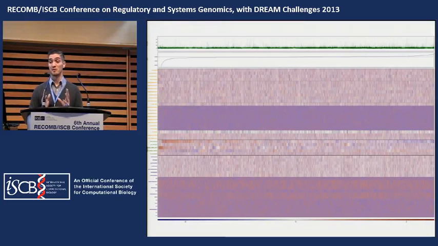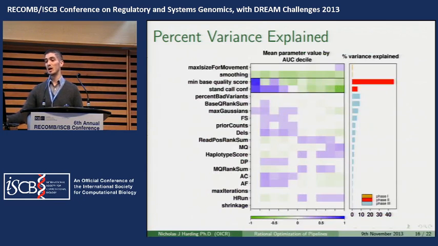The configurations are sorted left to right by their score, so how well they perform. The worst performing configurations are on the left, and the best performing configurations are on the right. Okay, so let's drill down into that data a little bit. As you can see, the percent variance explained is focused in the second phase, the probabilistic calling model. These are the 20 most important parameters that we detected according to percent variance explained.